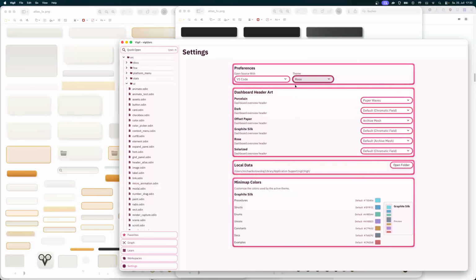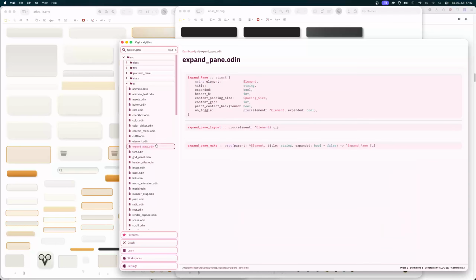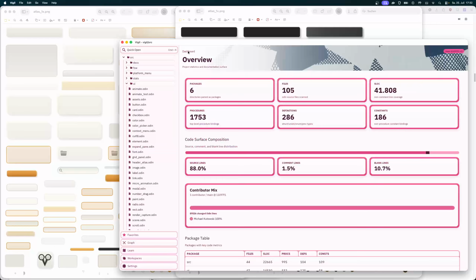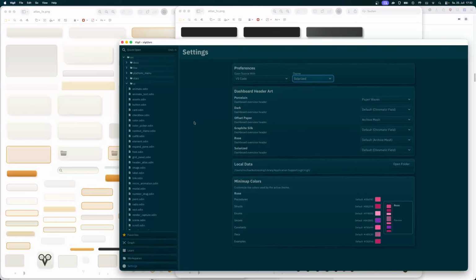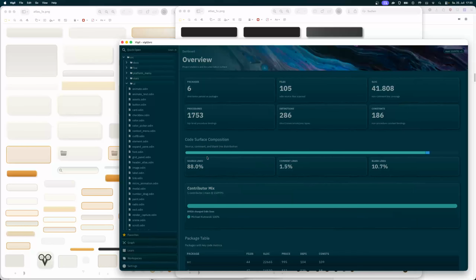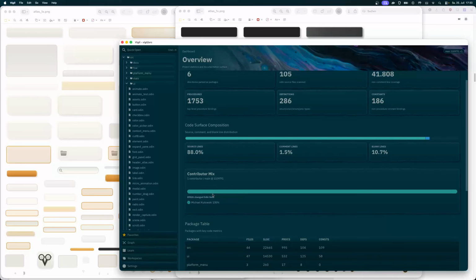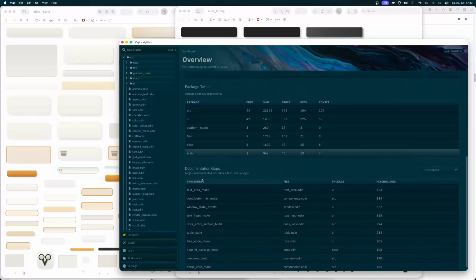Then there's also this rose one. I'm not too sure I like this one, but it's fine. You know, it depends on what you like, what you don't like. But you know, it kind of changes the whole way the UI looks, or at least elements look. And it's very easy to do this with software rendering, as you just kind of switch out the atlas that you have, and as long as everything else kind of abides by that, it works out in this way.